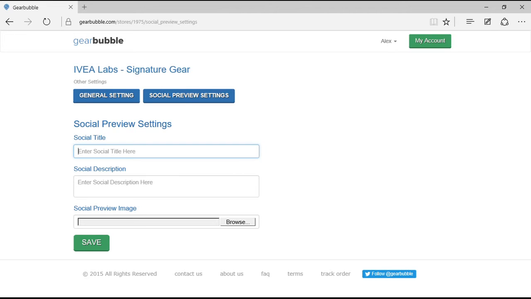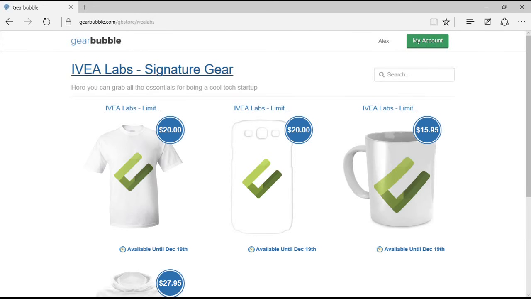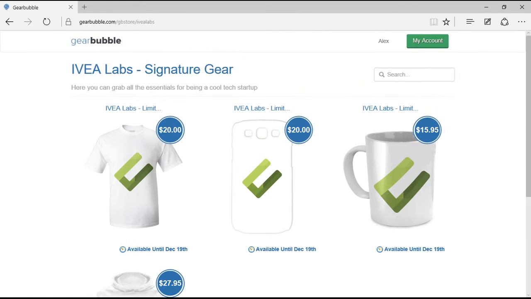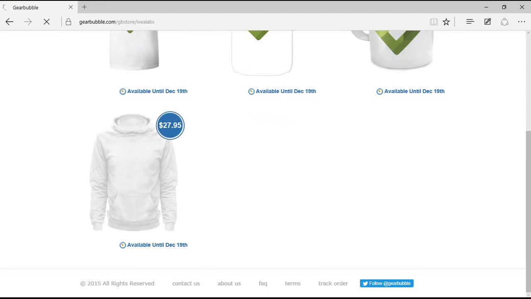Beanies and hats, yeah, to use them, you need to make 100 sales first. I think I come across this in the video here. Yeah, you see all those reasonable prices. I don't know, $15.95 for a mug, I wouldn't bother with, but it's got my special design, so yeah, go for it.